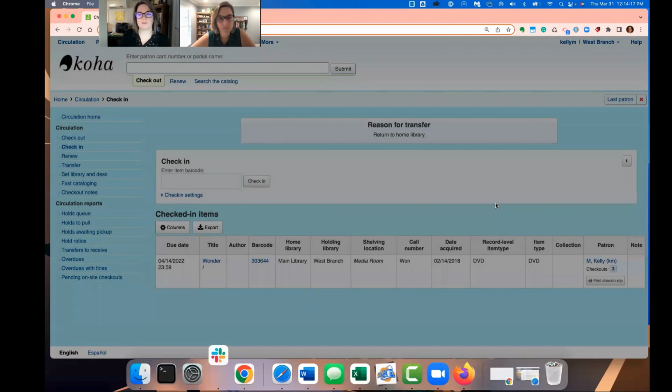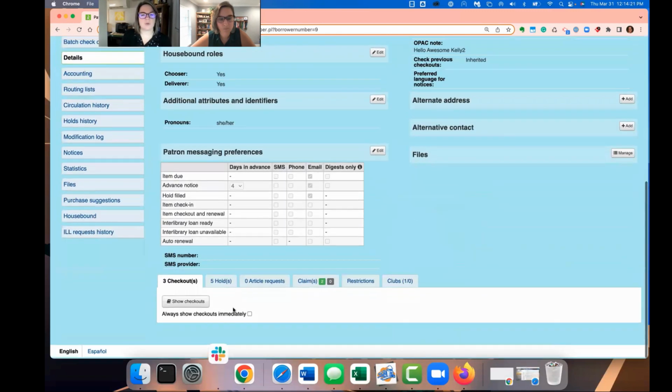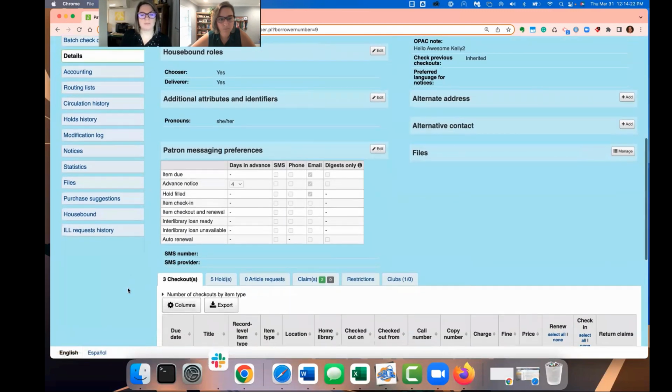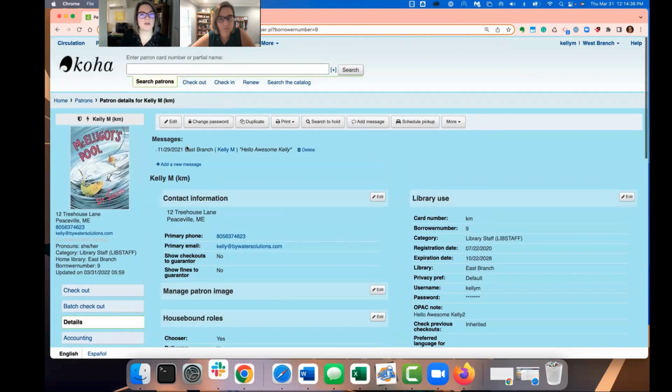Now we'll pop back into my account that shows a book. So here is an audiobook. That's one of the items that does float. Its home location is the main library. If I were to return this to the West branch, let's see what happens.